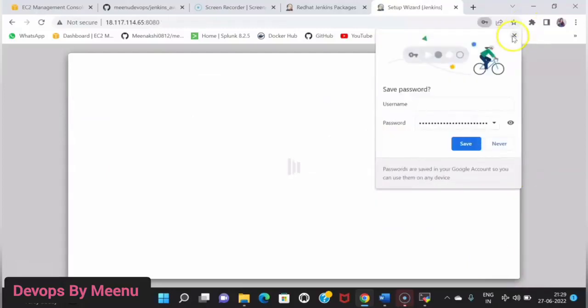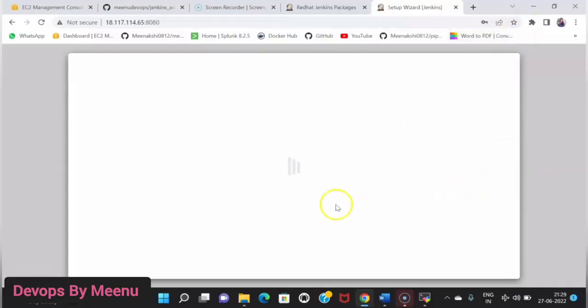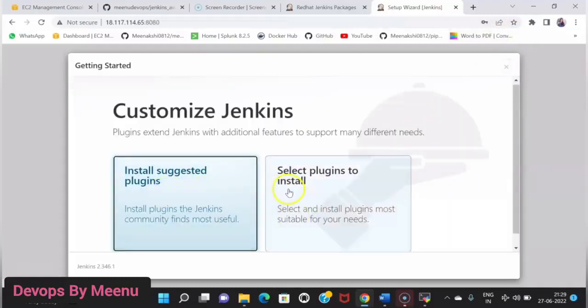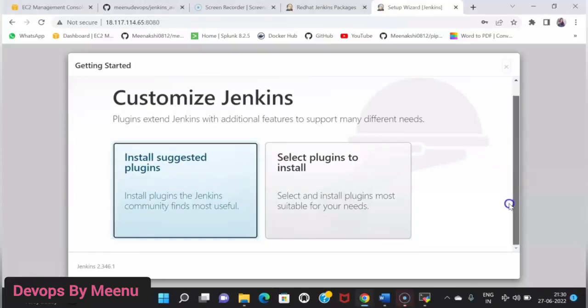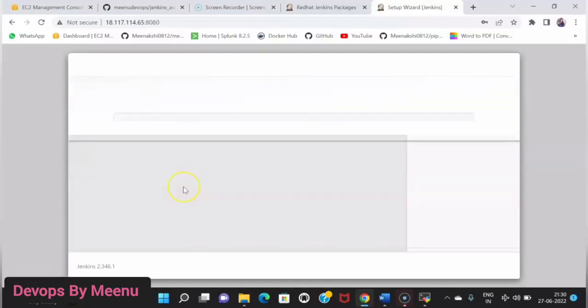See, after this we got this page. Here we have two options: select plugins to install, or install suggested plugins. Now I'm going with install suggested plugins only.